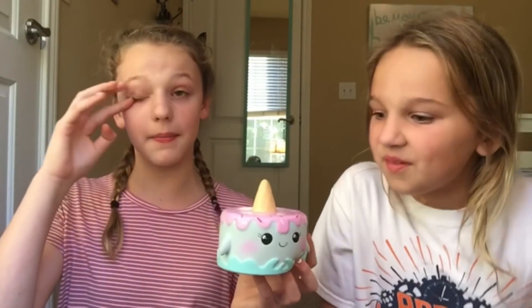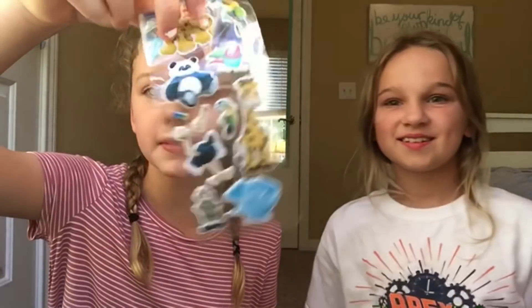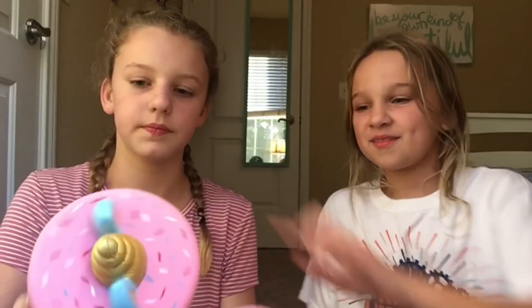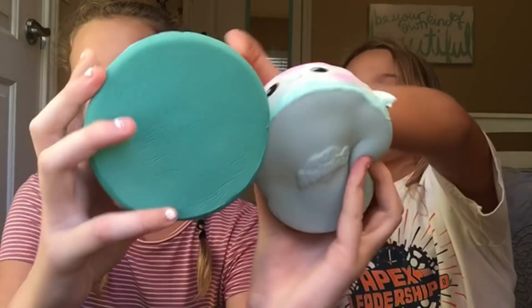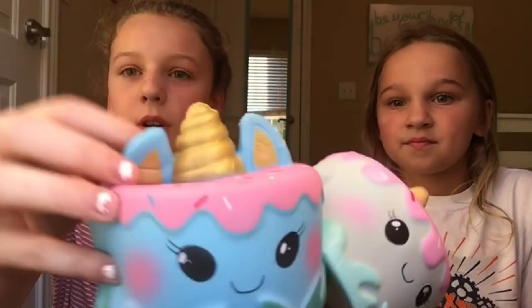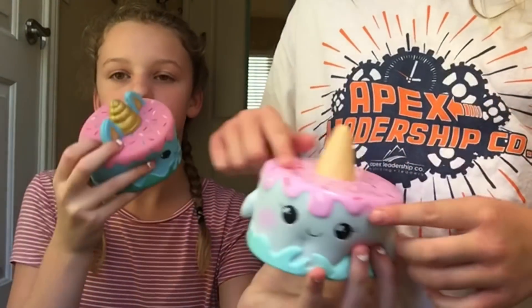The next one we are going to be comparing is this narwhal cake. This one's really, really slow rising — I remember that. This comes with stickers; there's a giraffe. I guess Hudson will like those. I already noticed the color difference. This one's a lot bigger, which is kind of funny. These have different colors — like this is way more blue, and then this is greener. And then the horn looks more like a unicorn than an ice cream. It does have sprinkles on it, but this one's way darker and this one's way lighter.